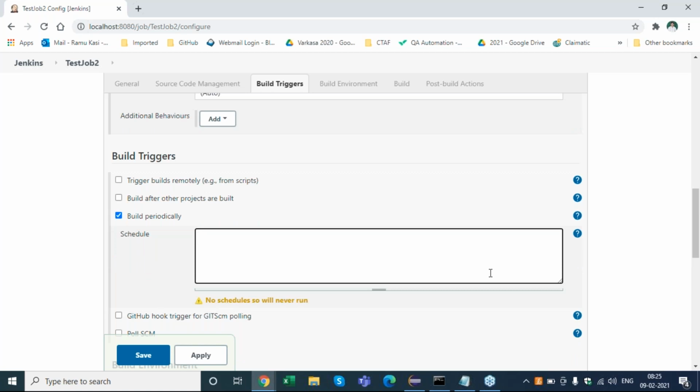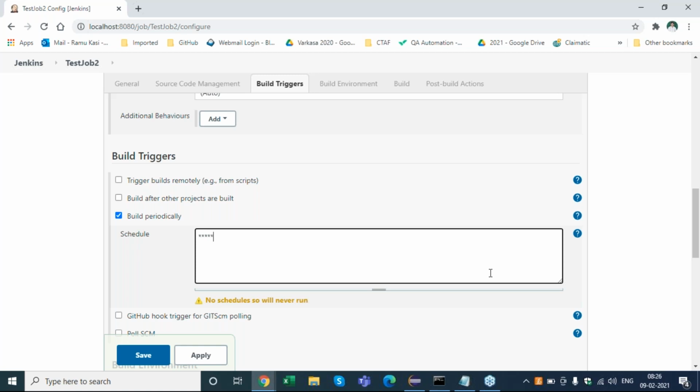Okay. So any example, how can I schedule? Say I want to schedule every 5 minutes or at 8 o'clock, 9 o'clock. Any example that you can give? It will be star 5. I'm not sure. It will be 5 star followed with 5, I guess. Okay, so let's try that.